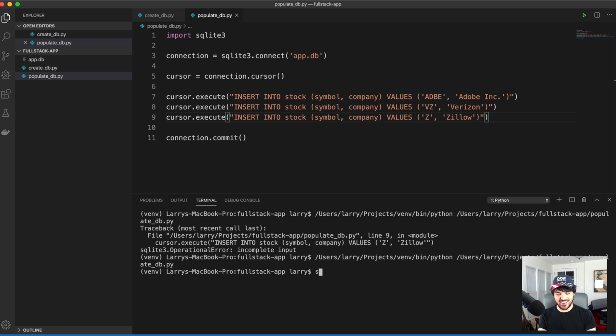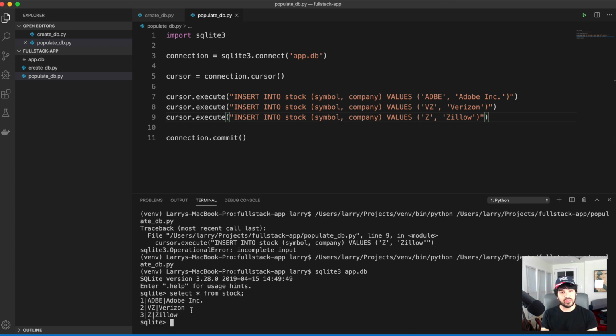Okay, good. So now if I go to SQLite 3, I'm just showing you how if you needed to debug at a low level on your database and log directly in, which you'll often have to do to understand it and know what went wrong. And so if I do select star from stock now, you'll see that my 3 stocks are in, and they automatically got assigned primary keys of 1, 2, and 3. So do .quit again and go out.